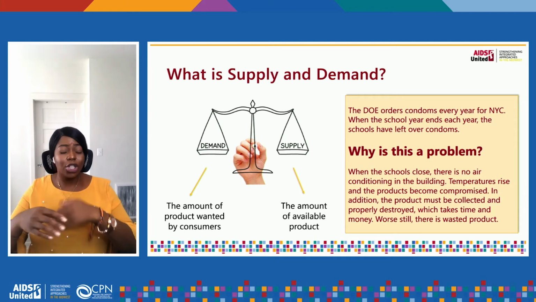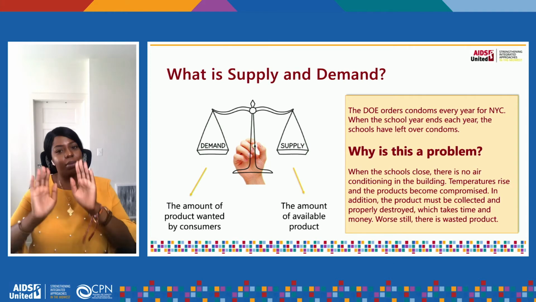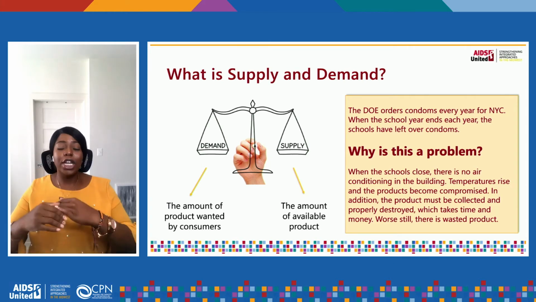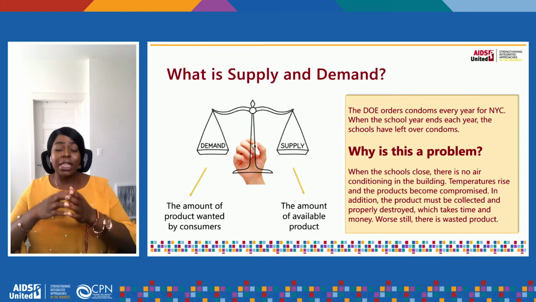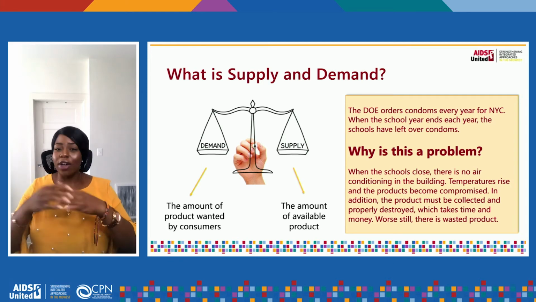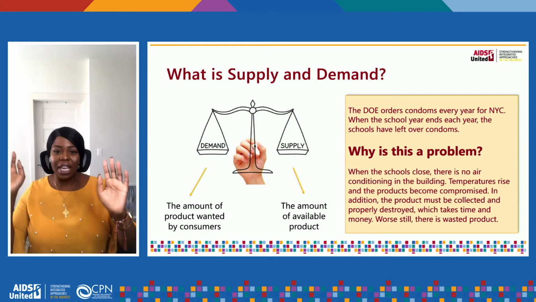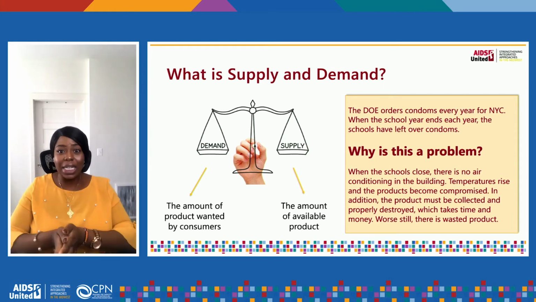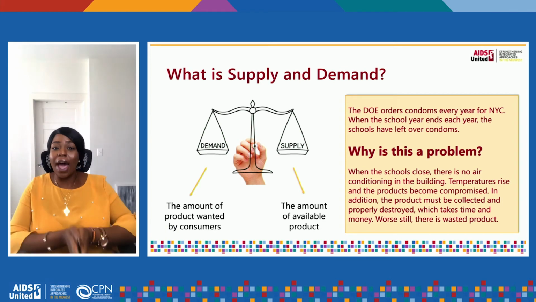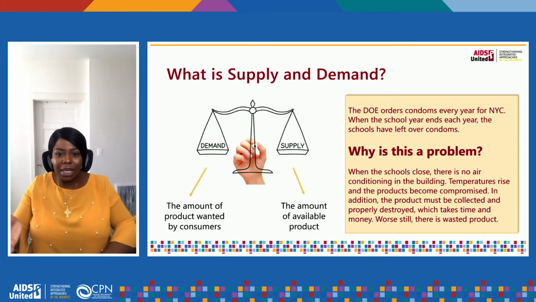Before COVID, every year during Pride, meeting the demand for condoms for all the parades and the parties and the club nights is a difficult and tricky dance, right? You want to make sure that you have the supply needed to meet that demand.